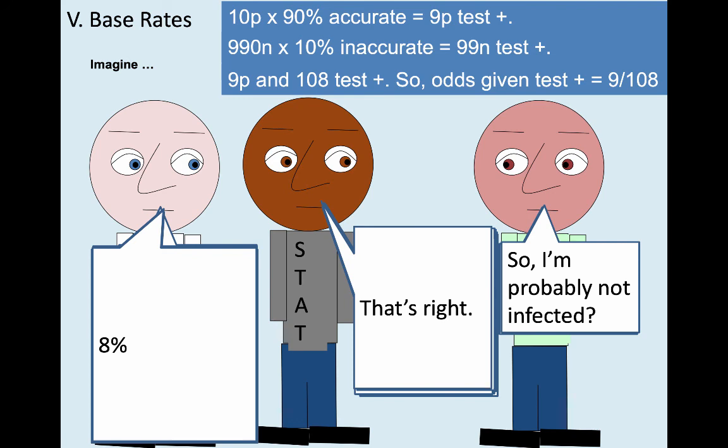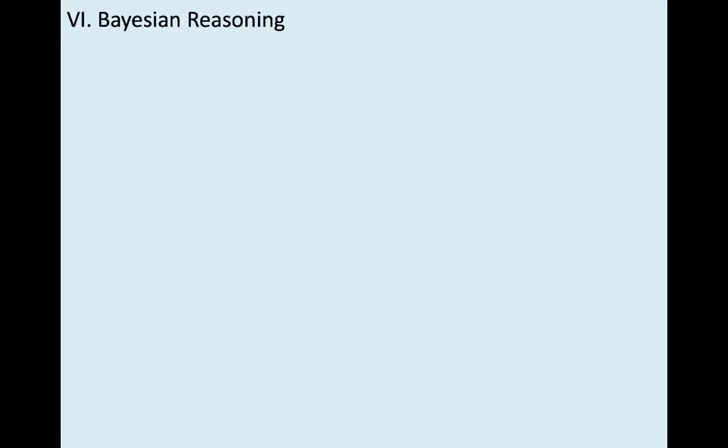ignore. But you need to combine, just as in the lawyer engineer case, you need to combine the descriptive information, which happens to be neutral in that case, with the background frequency, which points to lawyer being more probable. Here you have to combine the descriptive information, the accuracy of the test, with the background frequency, which is the base rate in the population, the prevalence of the virus, which is 1%. And the kind of reasoning we just went through gives you a way to do that combination. So we're going to stop this segment there, and we'll continue next time with another example.